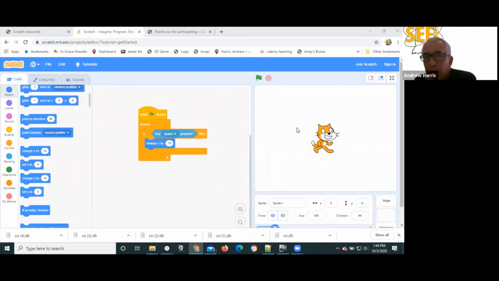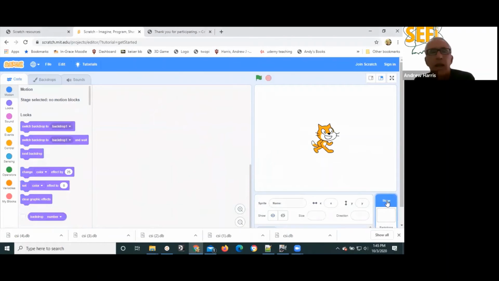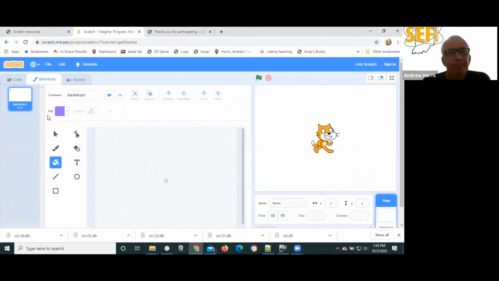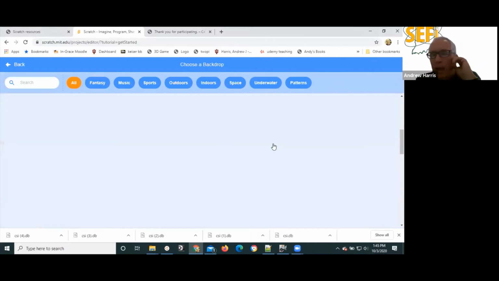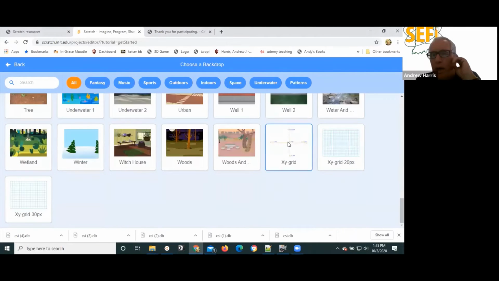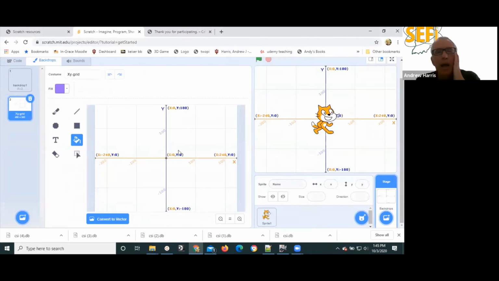Well, let me show you this because it's really cool. When we go back to the stage, there's another backdrop I like to use when I'm making a game. I'll get rid of it later, but it's my favorite one because this shows me where the X and Y is, so I can figure things out. If you remember that from math class, you're like, ooh, that was boring in math class, but it's not boring, we're making a game. So when we say change X by some amount, we mean move him over that way.